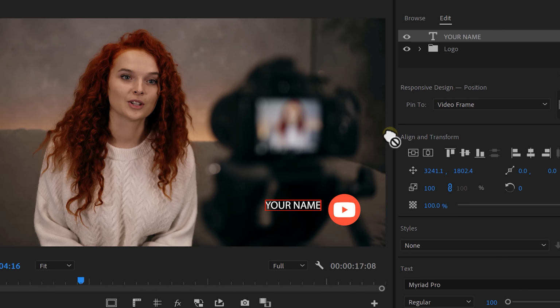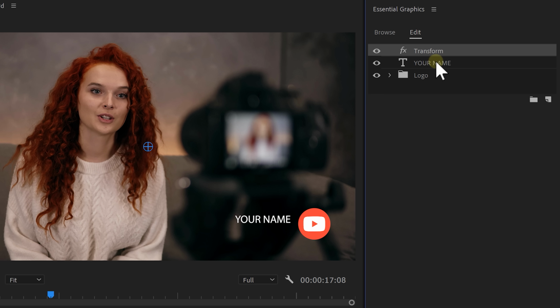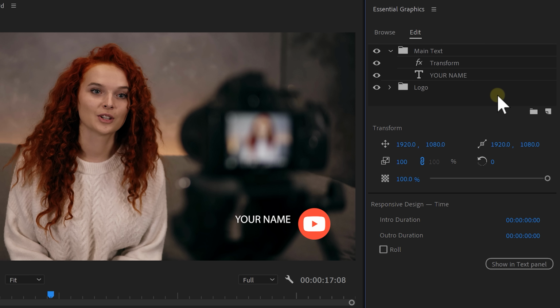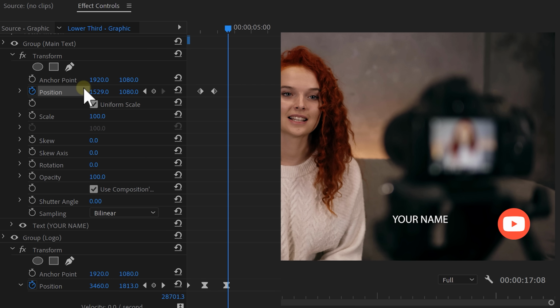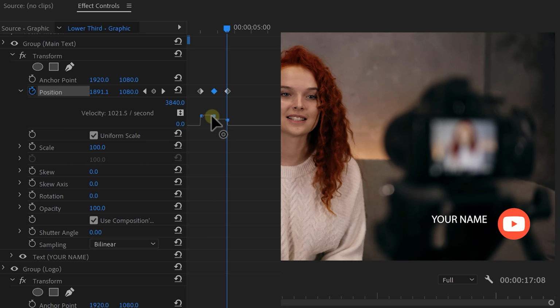Alright, as before, add the transform effect in here, and let's already make a folder for this. What I want to do now is create a simple bounce animation. So I'll make 3 keyframes on the position. Again, this is fairly the same as we've done before. The middle keyframe gets smooth curves so that the bounce makes sense.